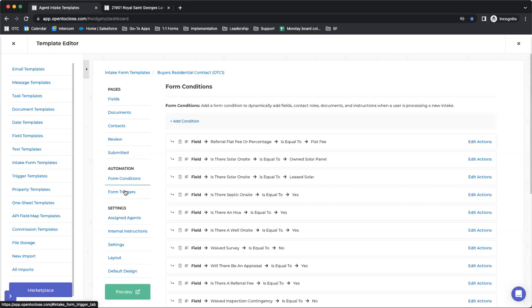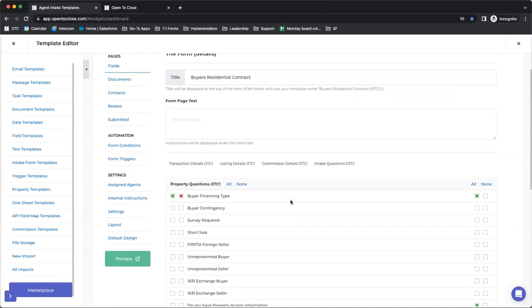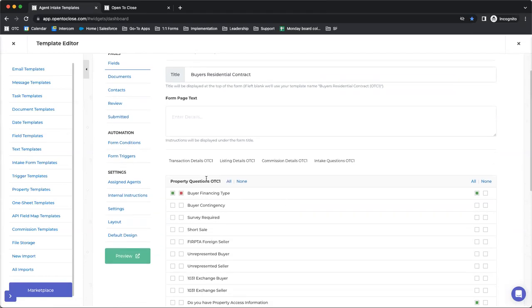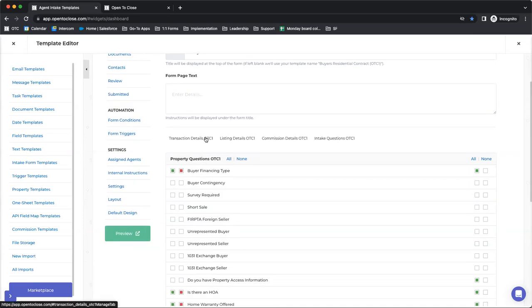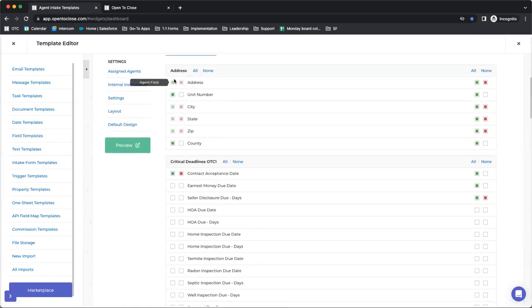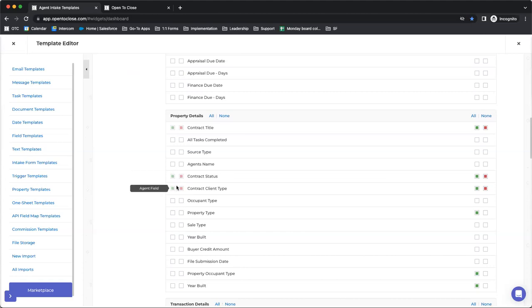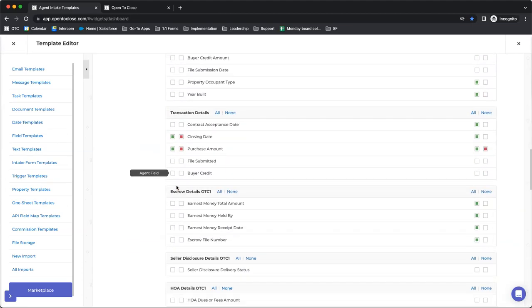Any recommendations? So first things first, let's actually look at your fields. So Jana, if you want to go to the fields underneath pages, on the intake form, my bad. Whenever we're looking at adding on or removing fields, or we only want them to come on based on conditions, correct? So if you go ahead and click on transaction details, let's start with that. You can see here, address is one of those required fields. It's going to come on every single time. We want that to come on every single time. If we scroll down, there might be a couple other fields that we want to come on, but not all of them. Instead, we want to work off of the form conditions.